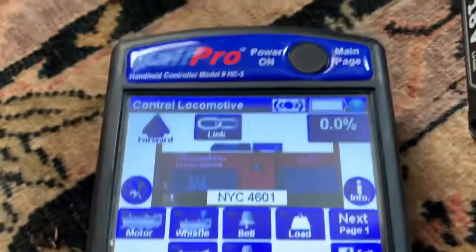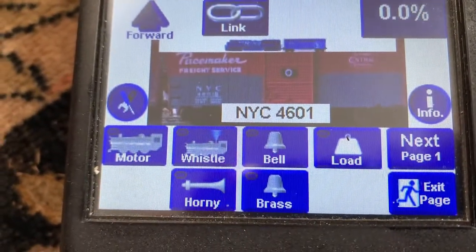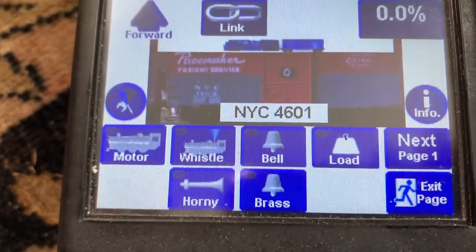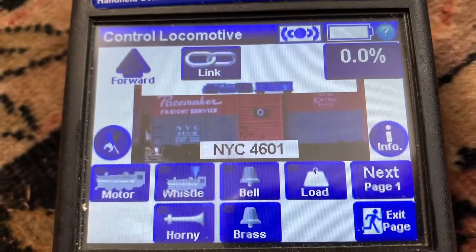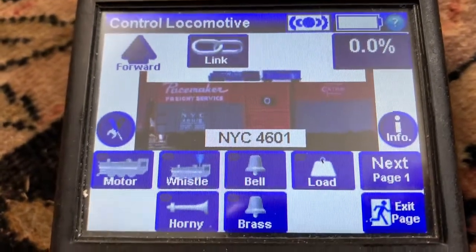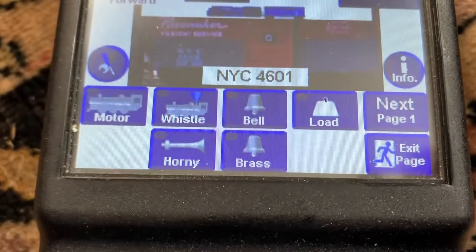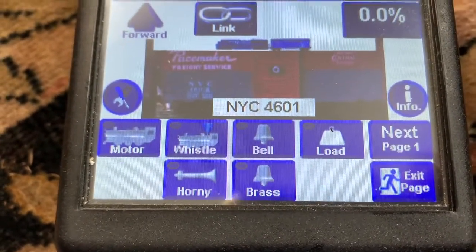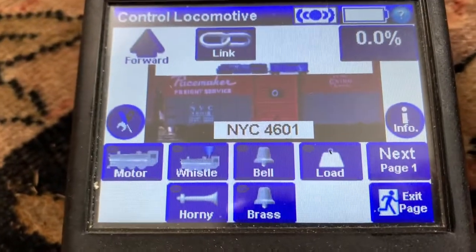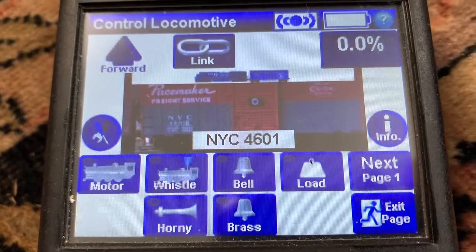So what I have different is I have 1 button that just says motor on it. And I can actually toggle between 3 different motor sounds. Now, I had been experimenting with this, and I had three different motor buttons on here. I got rid of the other two. As you can see, the other two spaces are blank. It can't handle having three different buttons. It's got to be one button for the motor sound.